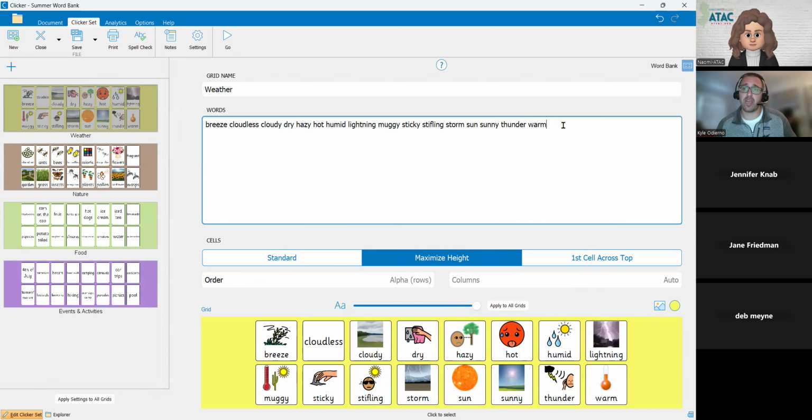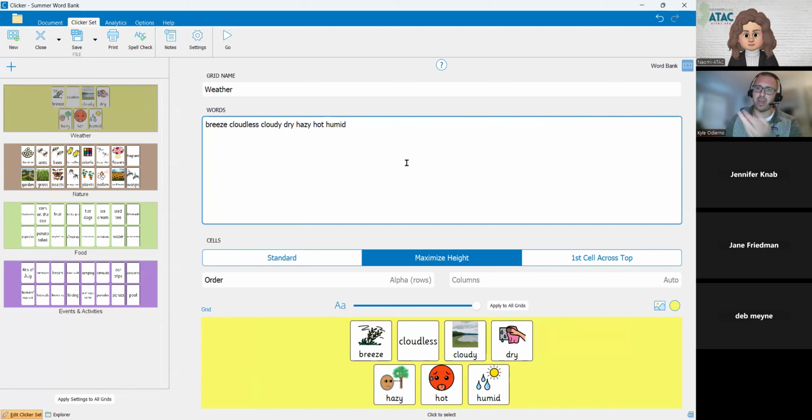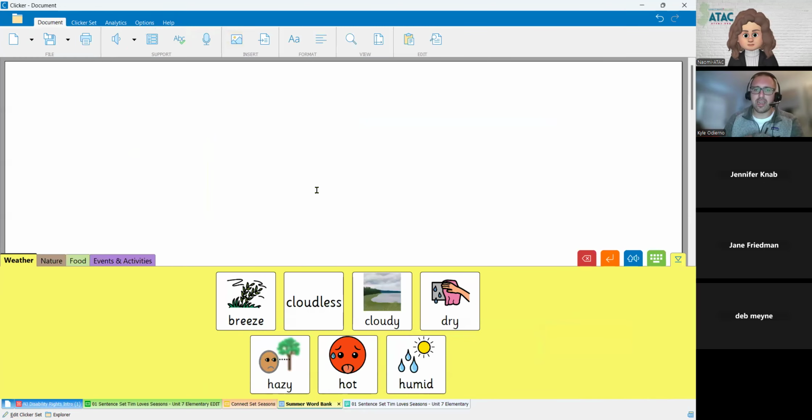And of course, we can even add to the words here, as we kind of did with the sentence set earlier. We can add words, we can take words away. Say we need this simplified, just for argument's sake, could easily do that, and now it's a lot different. Yeah, and that's a bit of the word bank.